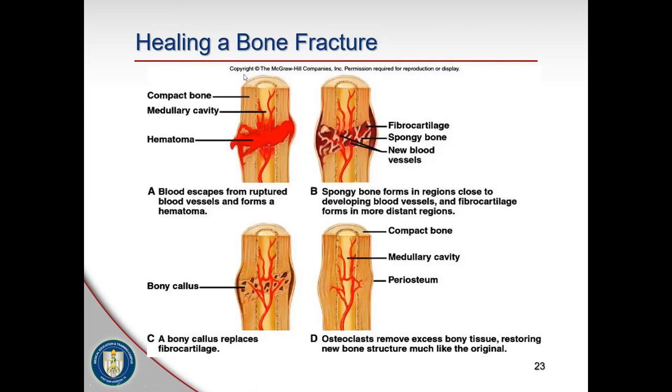What will happen is the bone breaks into two, and you realize that this entire area, once that bone breaks, that blood vessel is actually broken too. So that surrounding area becomes inflamed because blood will be leaking out that can't go straight into the blood vessel. If that occurs, we have phagocytosis and pinocytosis.